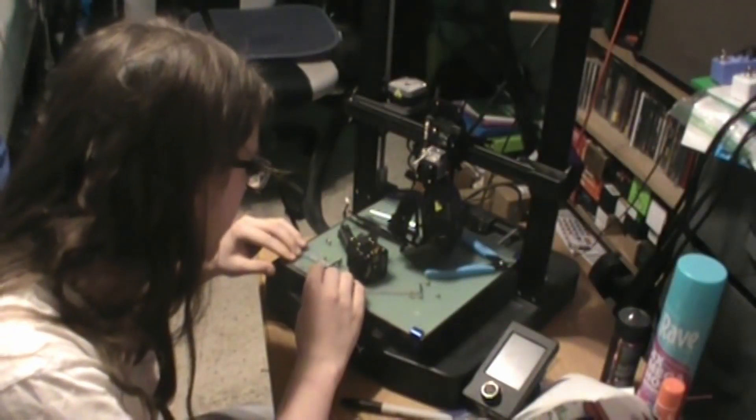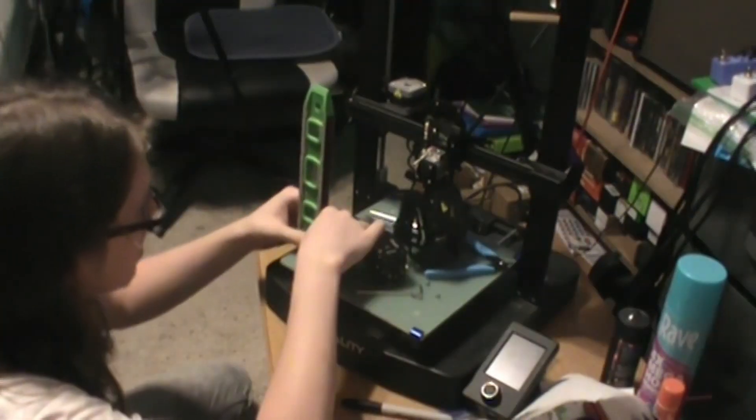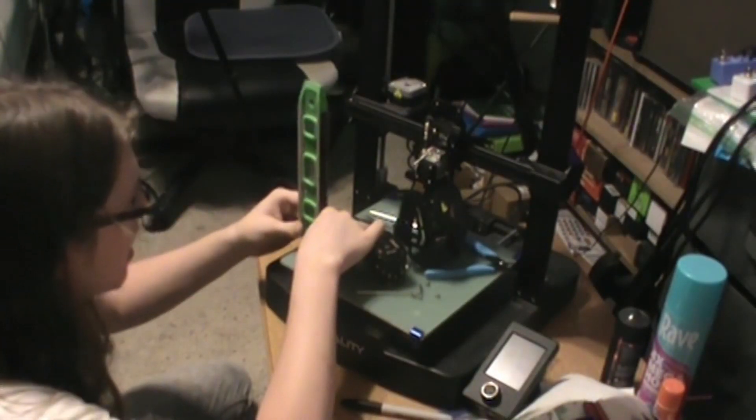Finding effectively no difference in the models that would help the situation, I start to reassemble the head onto the new chassis. It's also here where I take a close look and confirm that the tips of the probe and nozzle are not perpendicular — it was only an assumption before, but this was closer to a confirmation. I also expressed anger with the difficulty of rerouting the fan wire. When I get to exchanging the probe brackets, I try to compare the two by eyeballing. I lose track of which bracket is new and assume the dirtier one is old, attaching the clean one — but the bracket is still not straight.